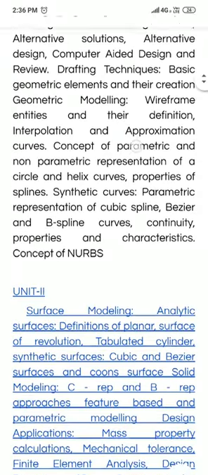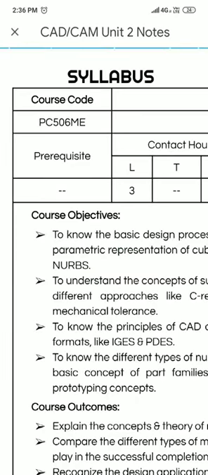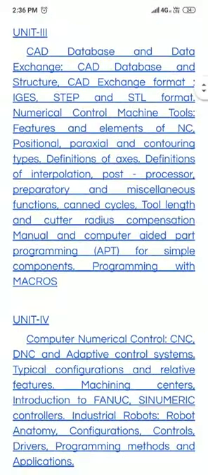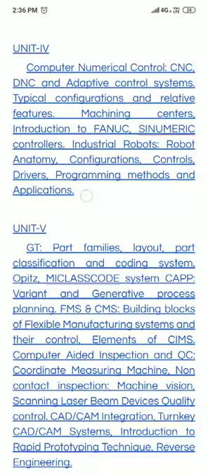itself. Unit 2 is appearing in blue with underline, which means it has been linked. If you tap on it, the unit 2 notes will open. If you close it, you will get back to unit 1. Then unit 3, unit 4, unit 5, all of them have been linked. You can download as PDF if you want.